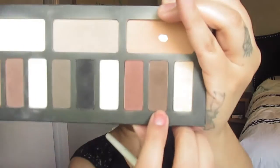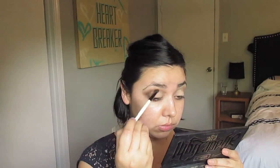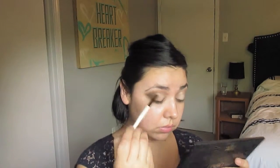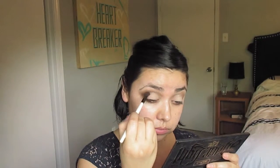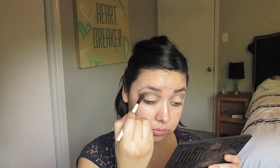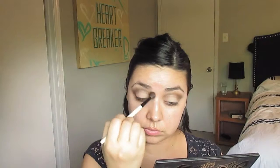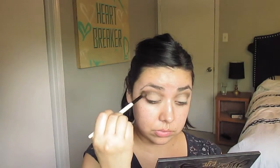Now taking a darker brown color, I'm just going to use that same brush and place this right into that same area, but just keeping it closer to the crease and in that outer portion. Again, I'm using that silver liner as a map just to stay under it or above it. Okay, now I'm going to take a blending brush and just blend this out. This is the key of this whole look, is to really blend it out.